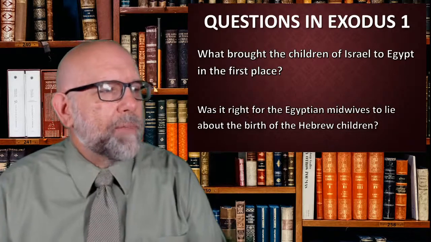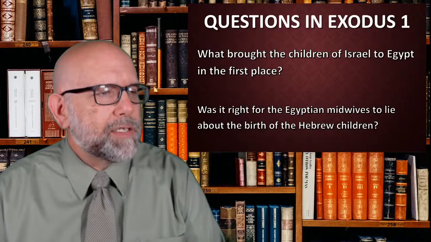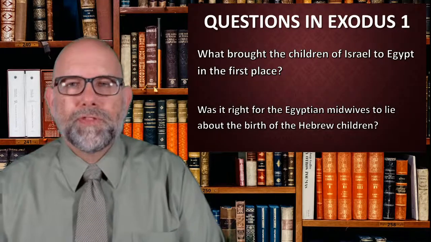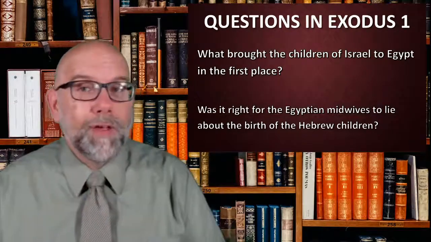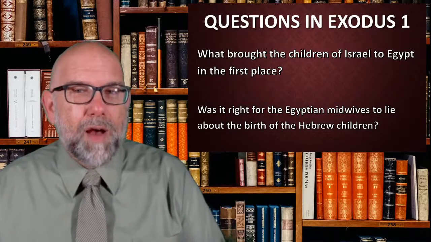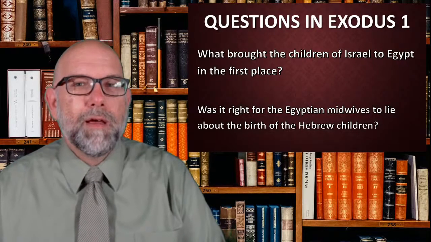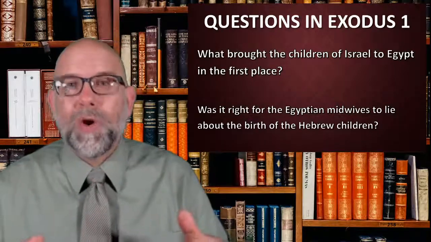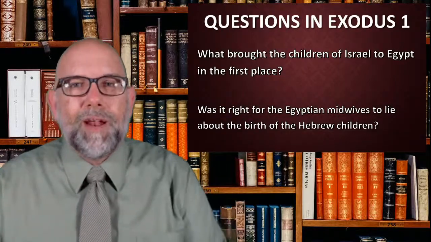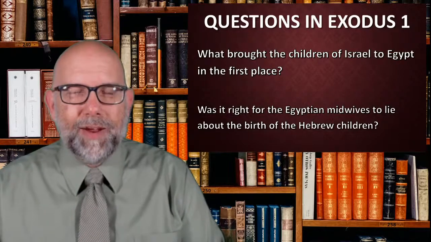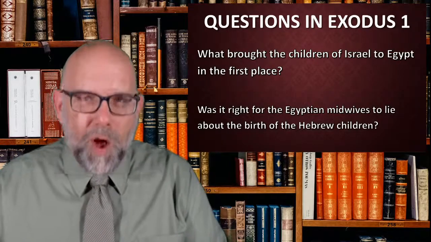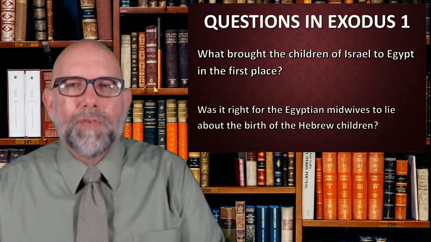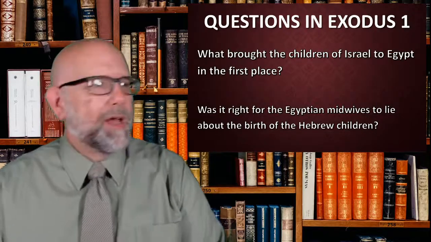Teresa says lying, maybe not, but it must have been God's will to prevent their deaths. So, that's a good point. That somehow this must be doing something that's God's will. Now, one more comment, and then I'll throw you my thoughts too. And I don't know for sure that we know the answer exactly here. But we do know it's wrong to lie. It's a sin to lie. But we also know that it was right for them to save these children.